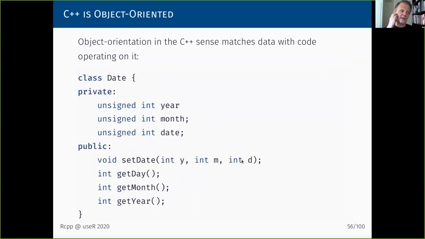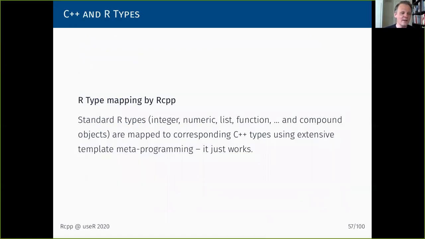And you can then do one more if you're going from struct to classes, because in classes now you get a new tool to work with. You can shield the data. I can now say year, months, and date are private, which means from outside of the class object instance, I can't access them. What is then often used is that I have a public interface with setters and getters. So I could set a date as the triplet combination of Y, M, and D, and then have three getters to get the three elements back for maybe the simplest case. So that's a very basic level introduction of what objects would be.